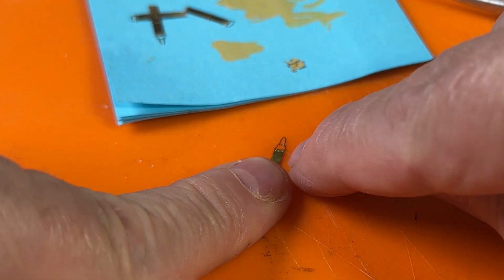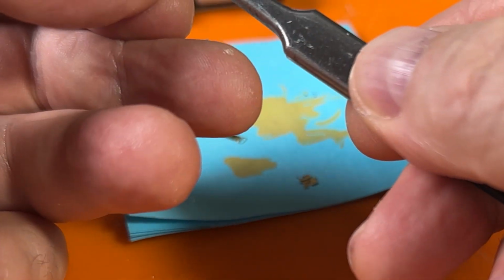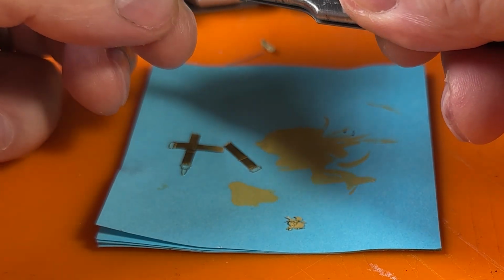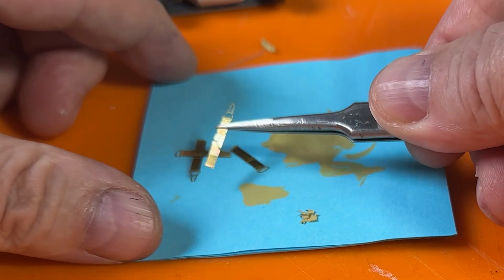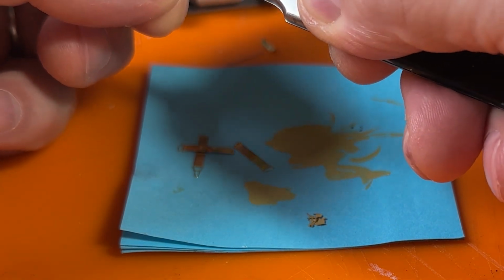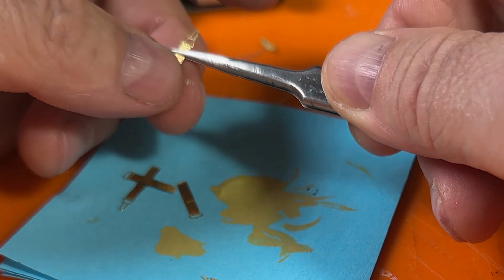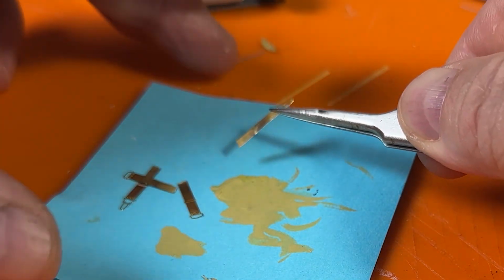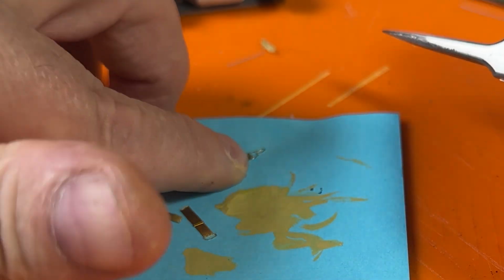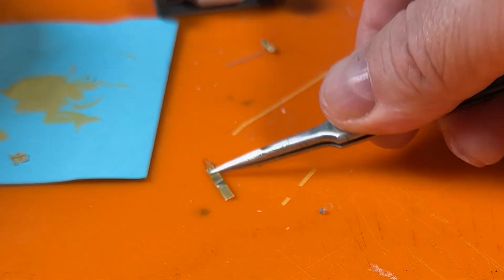Basically, what I'm going to do is cut the ends off, and then cut some masking tape as the straps. So definitely, I think I'm going to rethink using these photo etch seat belts. If you've ever built an airplane with photo-etched metal seat belts, they're not the right material. So let's see what I can do making my own seat belts.